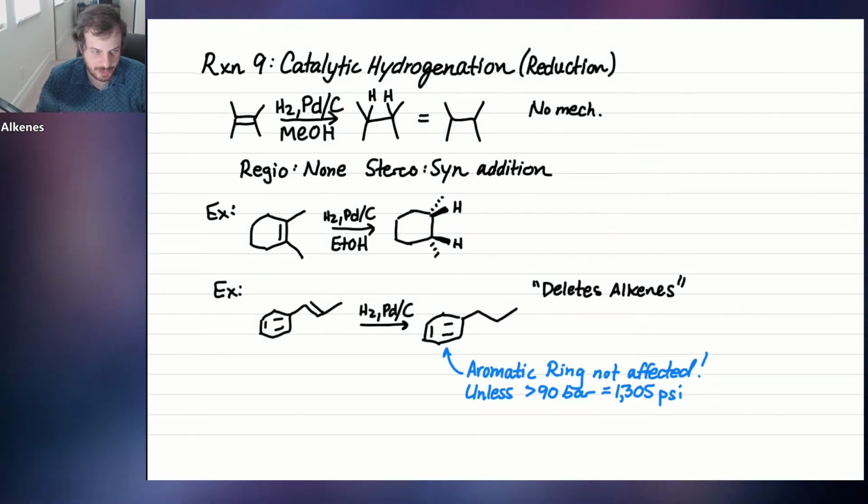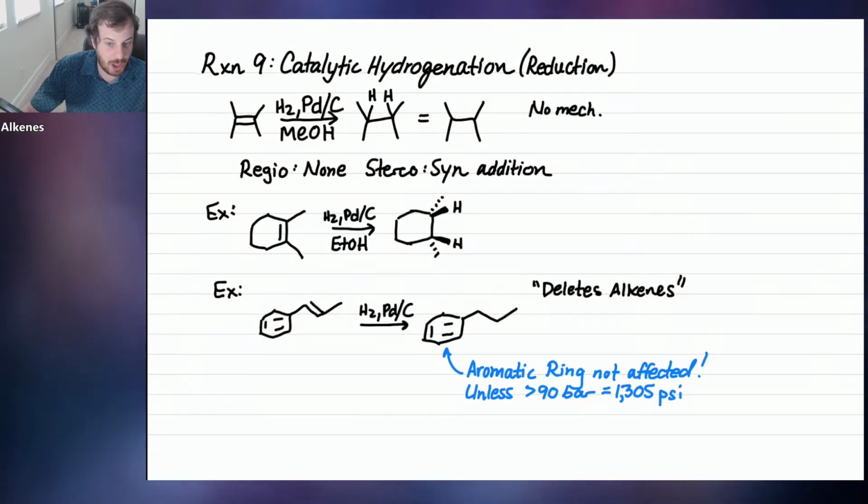Compare that to the tire pressure of your car, which is about 40 psi. So, you know, your tires on your car are pretty pressurized. If a tire explodes, that's a lot of pressure. That can definitely hurt somebody. So imagine that's just 40 psi. But in order to get rid of the double bonds in the benzene ring, you need 1,305 psi. You need very specialized high pressure equipment to do that. I've never done that in my career, so that's kind of beyond me. I don't know.